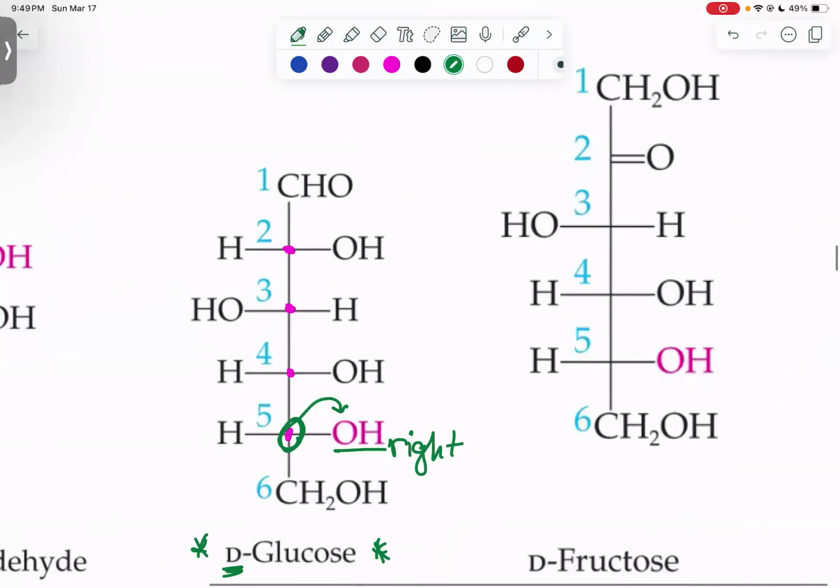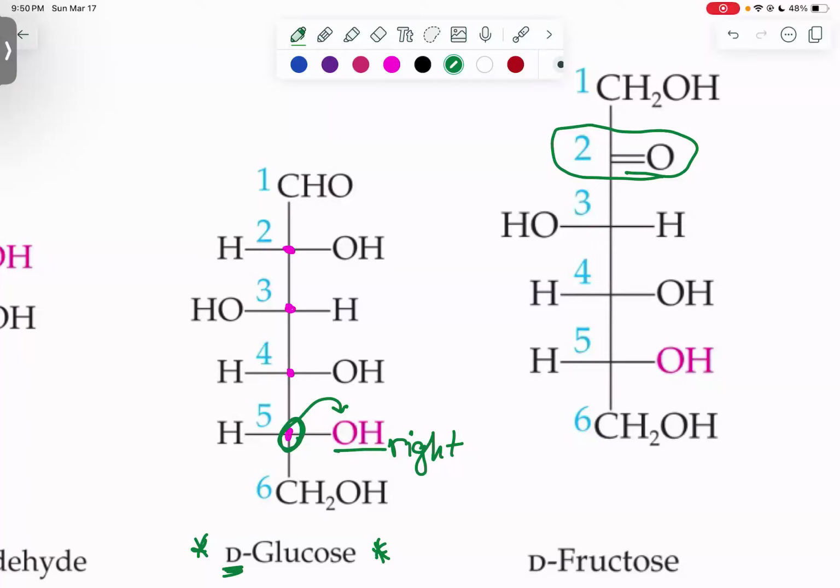If we were to look at D-fructose, what we can see is we're going to give our oxidized carbon the lowest number possible. That's carbon number 2, because we have to do our longest continuous chain. The carbon that's above my carbonyl would have to get carbon number 1. So just make sure that you try to give that carbonyl carbon the lowest number possible, but you make sure to number it just like we've numbered in the past, where you give it that longest continuous chain.